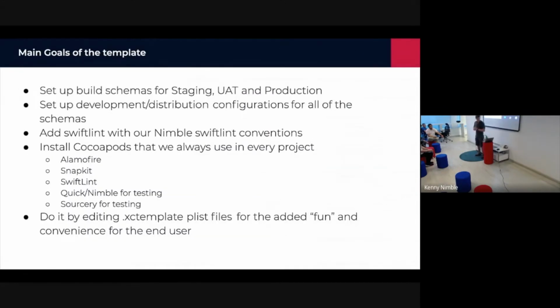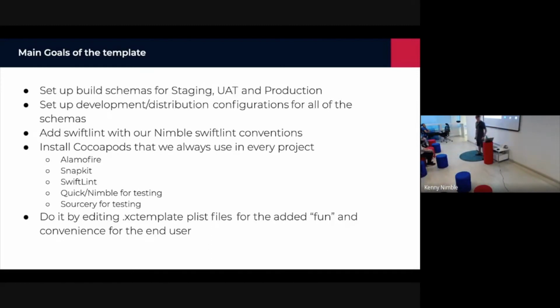The main goals come from looking at the past few projects that I worked on, Red Planet, now Omise Labs. We tried to get all the best parts of those projects and put them in a template.